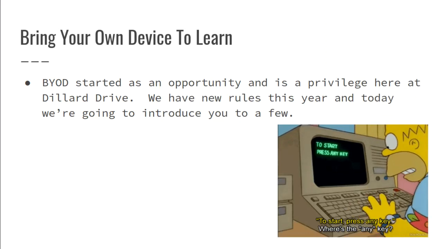Bring your own device started as an opportunity. When cell phones first started being more accessible, we needed cell phones because we didn't have laptops in every classroom and a television in every classroom to give us access to this wealth of knowledge on the internet. But now that we are getting ahead of the game and have more and more technology opportunities in the classroom, we're looking at devices differently. This year we have a new set of rules, and today we're going to introduce you to just a few.